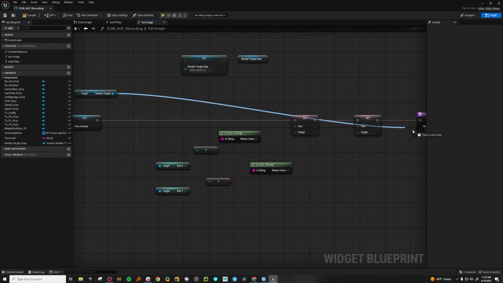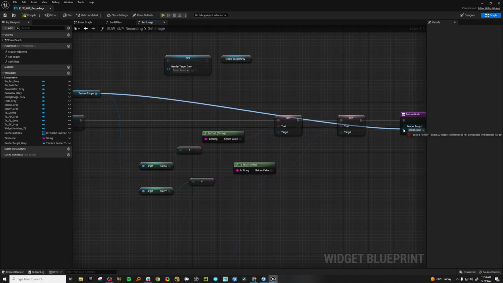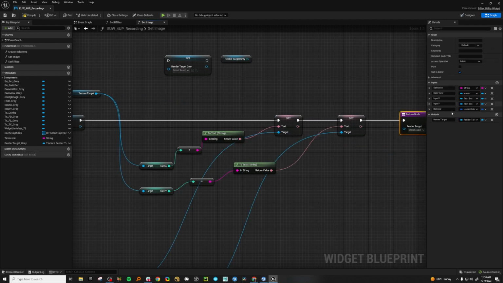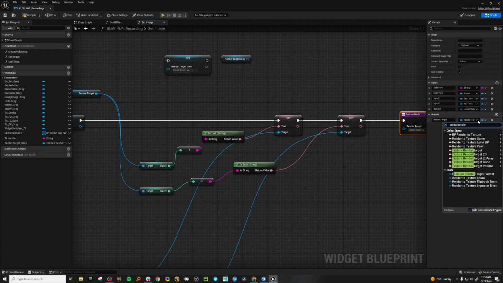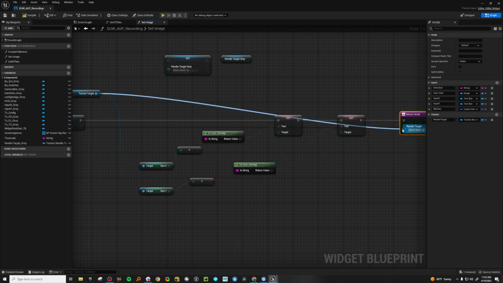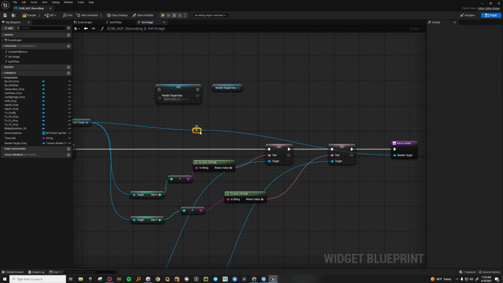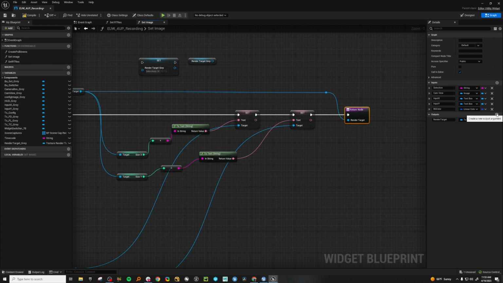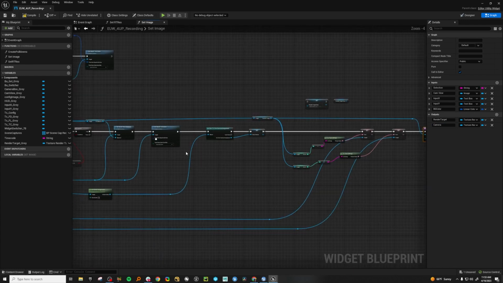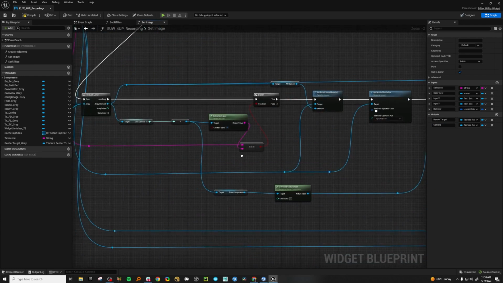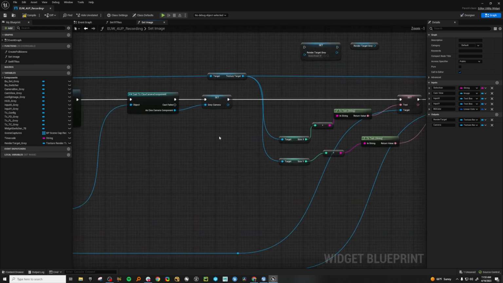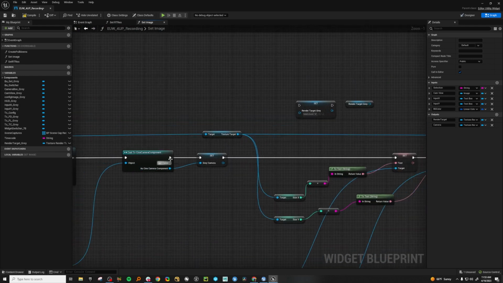And then here's our texture target, and let's plug it. No, we want a texture render target 2D. All right, let's try this again. Texture render target 2D. All right, now we can plug this in here, and we're sending our render target out. And then just for good measure, let's send the camera out as well in case we need it later. Let's get the component here. Yeah, here we are. We're setting the gray camera here, so we don't want to set this in here. We missed that last time.